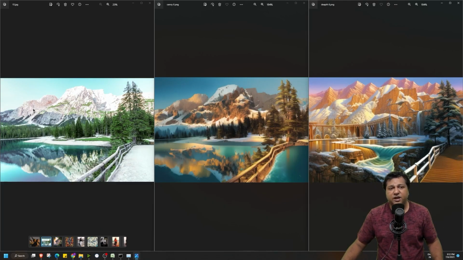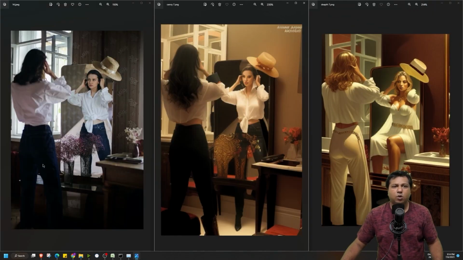This is an image of a scenery where the reflection of mountains can be seen in the river. This image was generated by the Canny model and this image was generated by the depth model. As I mentioned in my video on the depth model, the depth model is not good with reflections. But as we see here, the Canny model was able to capture the reflection of the mountain in the river. Same thing we can notice in this image where there is a woman who is looking at the mirror. The Canny model was able to identify the reflection, but in the case of the depth model, it is considering the reflection of the woman as a different person.